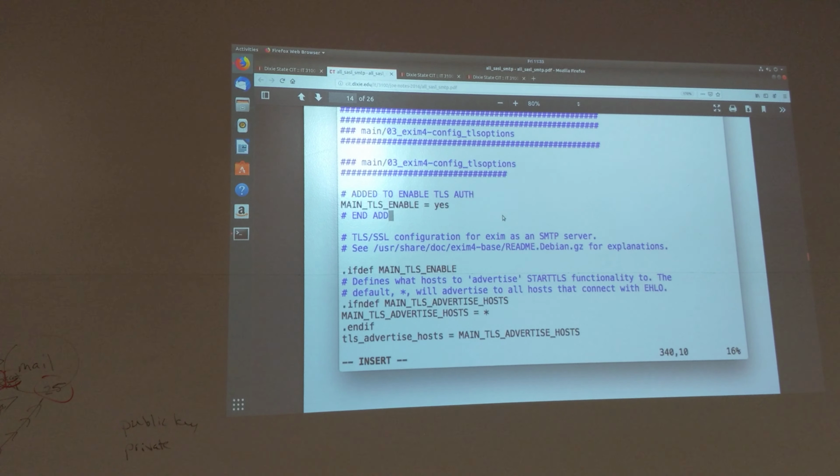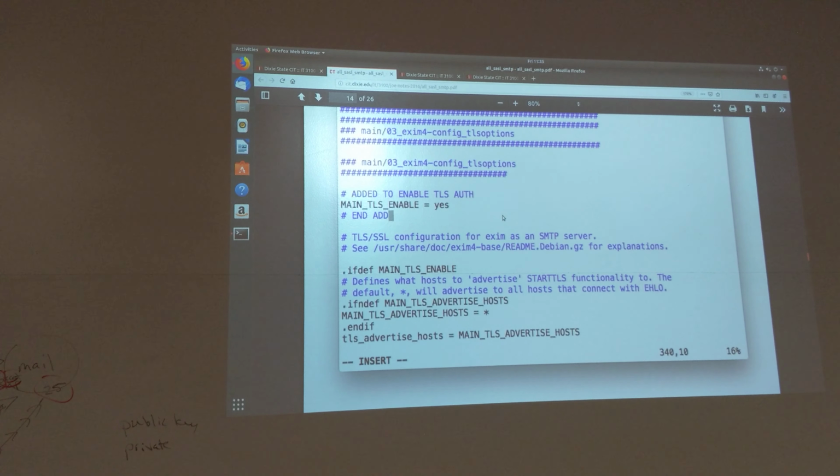It doesn't matter where I go in this file, but I would try to get it as close to the location in my slides as you can. So I would search for something like main 03 TLS options, and I had to type this in.